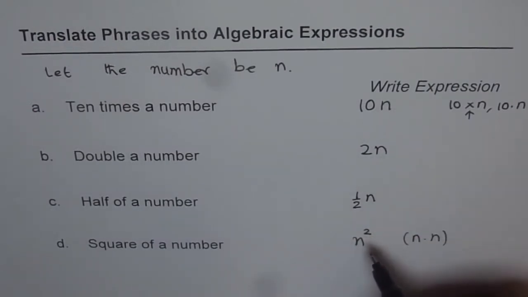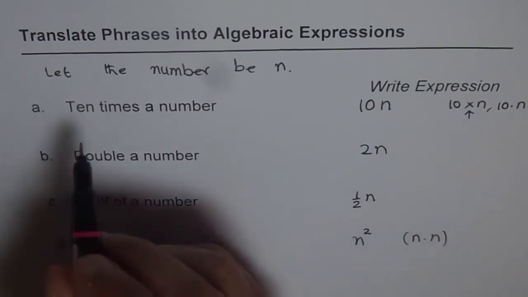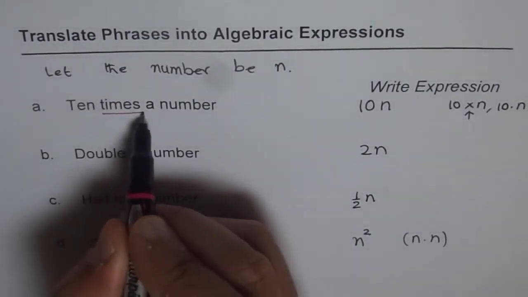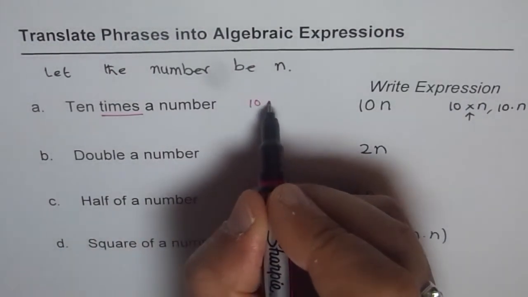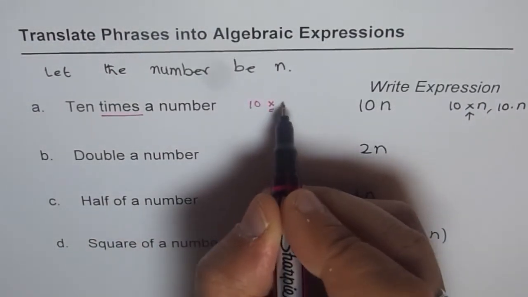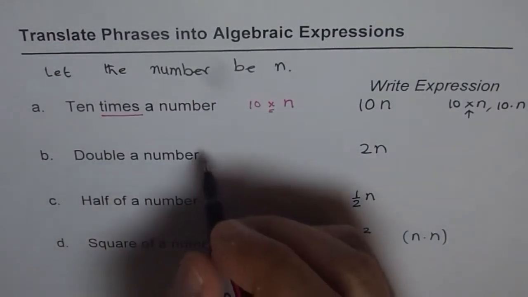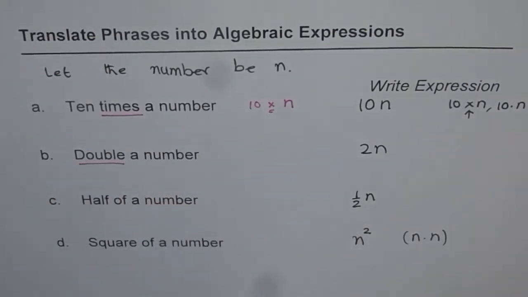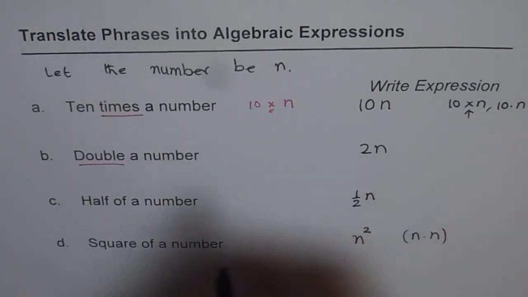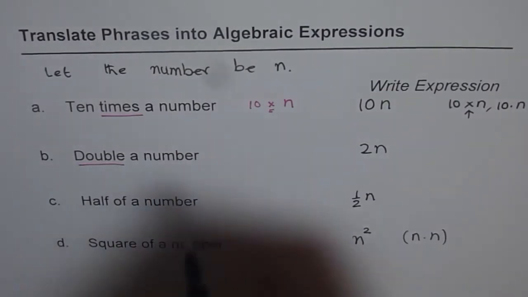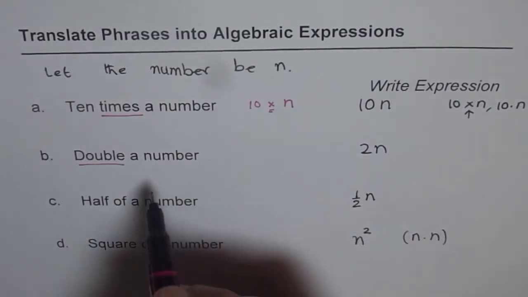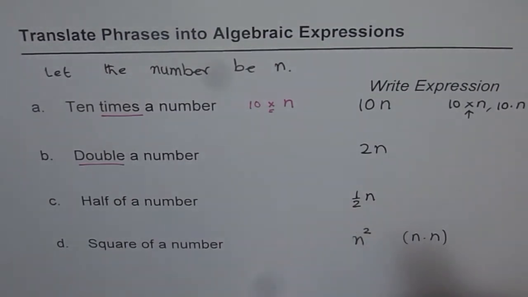So all these cases we are multiplying. Look at the words which help you figure out whether you should multiply, add or subtract. Now when we have terms like 10 times, times means multiplication, right? So you know it is 10 and then we have got this times, a number n. Do you see that now? Double a number means 2 times. Double a number, triple a number. These words mean inherently 2 times or twice a number, right? So that is similar. So it could be double, twice, 2 times. So these are the words which are multiplication.